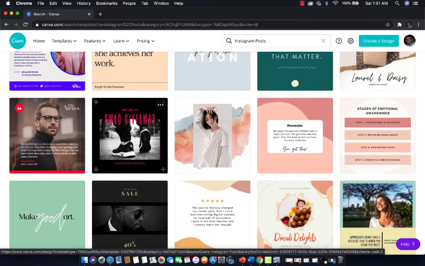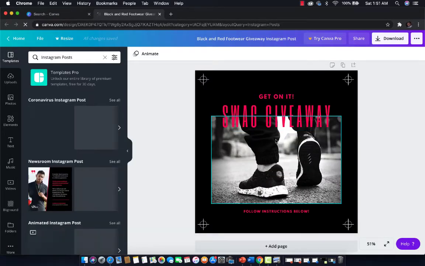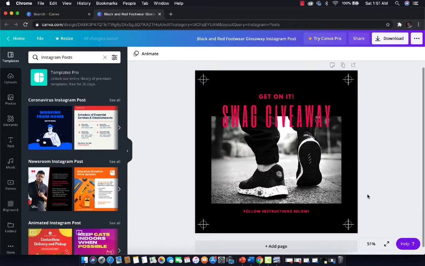And I want to design with it on Canva. So how am I going to do it? I'm just going to select the template. So once you click on the image, Canva opens a new tab on your browser and you get to see the template. So all you need to do right now when you see the template is for you to just change the text to relate with what you want, right?